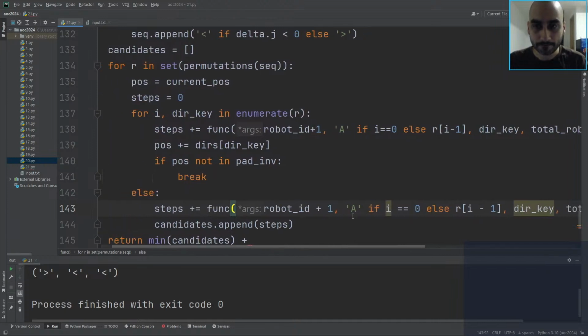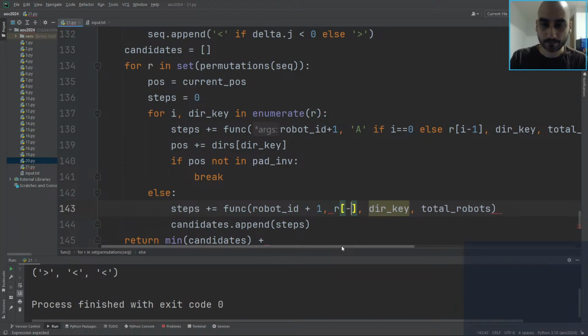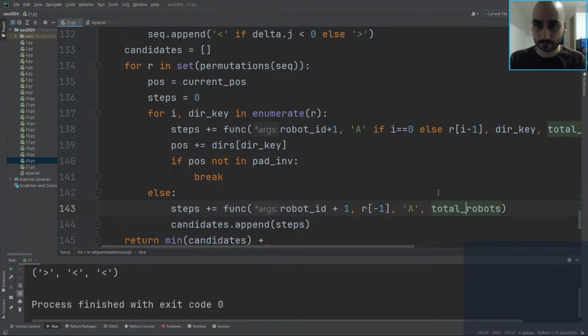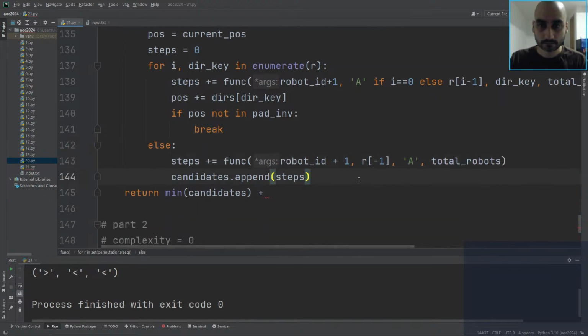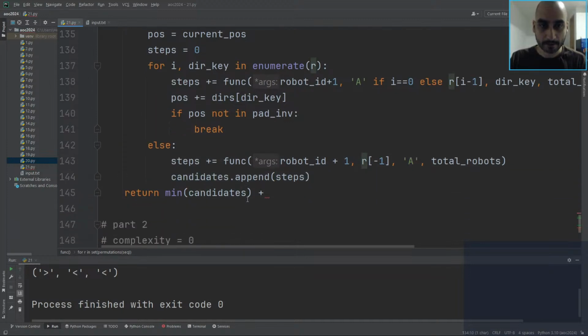Whatever we left it on, we have to bring it back to A and press it. And that will force us to press this. So then we just return min candidates.